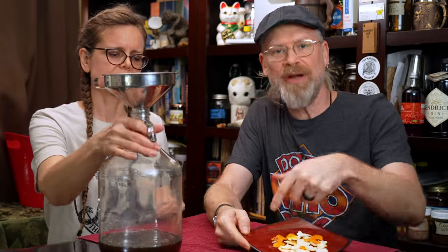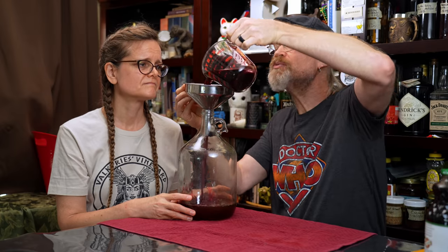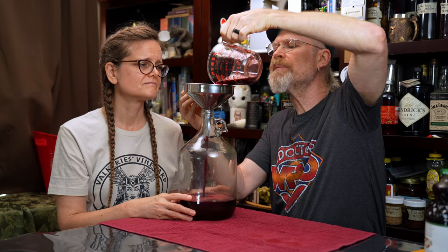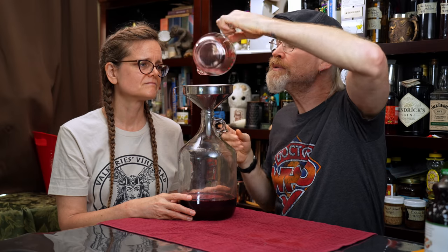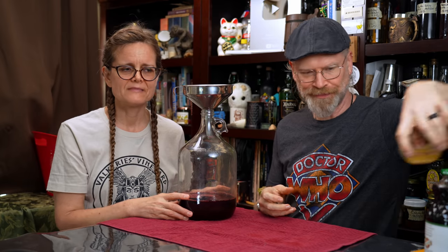We have a lovely plate of orange peel. And yes, I know somebody's going to ask - I'm going to eat the orange. So we have our honey in the fermenter, and now I'm adding my hibiscus tea. This is still warm but not hot, and it steeped for 10 minutes. I like to do that for hibiscus - longer than that gets a little more bitter, and not enough time and it doesn't fully extract. I'm pouring it around the edge of the funnel to rinse any of that excess honey in there.